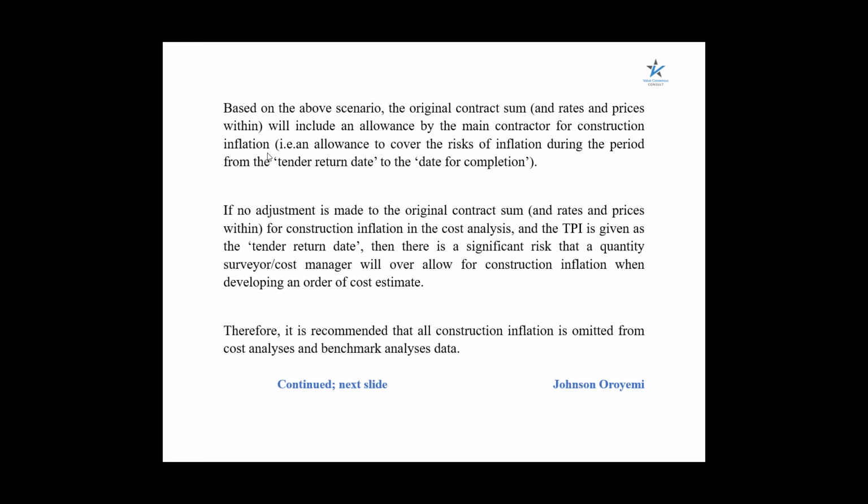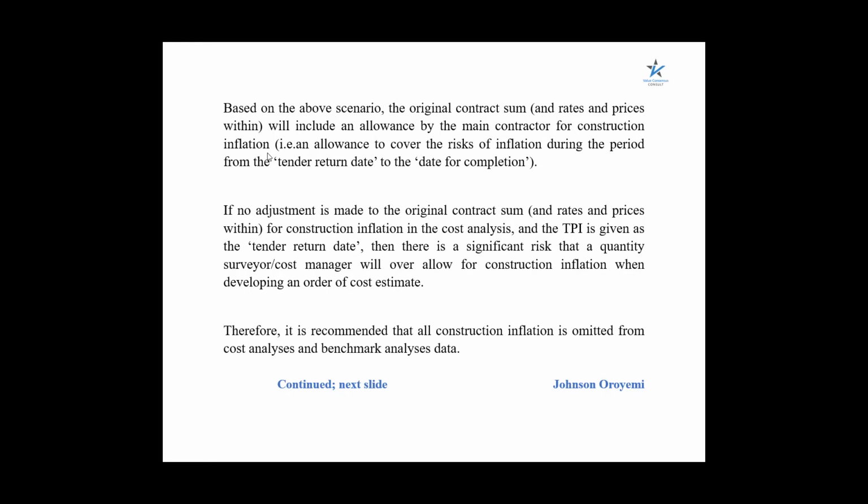Then the contractor at the same time is going to allow for what we call another type of inflation, which is known as construction inflation. Construction inflation is an allowance to cover the risk of inflation during the period from the tender return date to the date for completion. That is, inflation during the execution of that particular project.